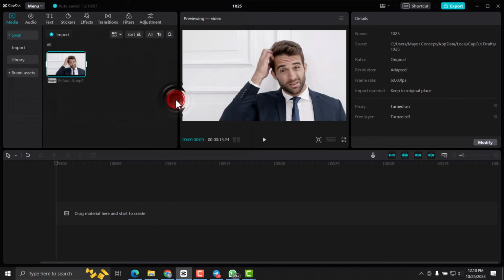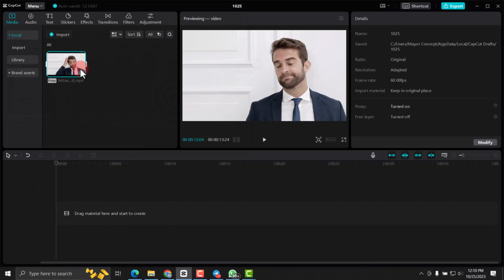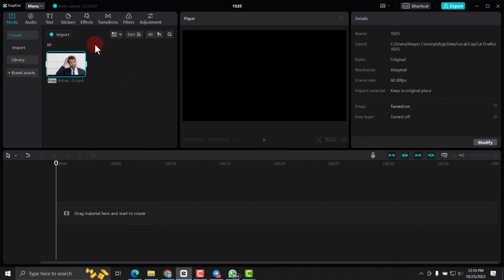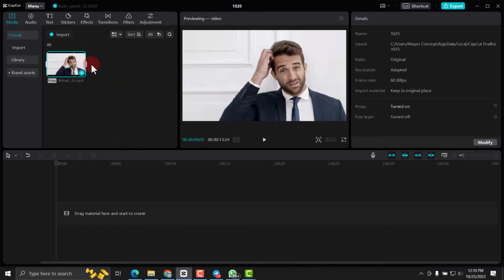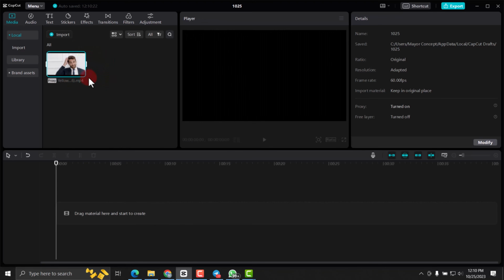I'm just going to import a random video right now, and as you can see, it brought this video onto this interface. The thing that you need to note about this particular place is that this is not your timeline. This is just a preview pane also, where you can check out your media, just like a small library for you to add all your video clips that you want to edit together.